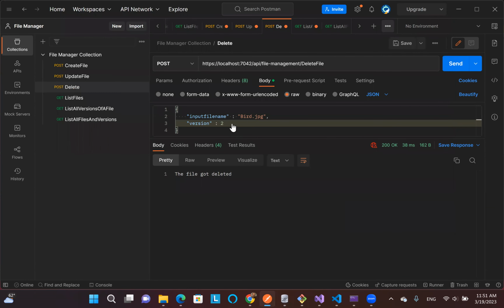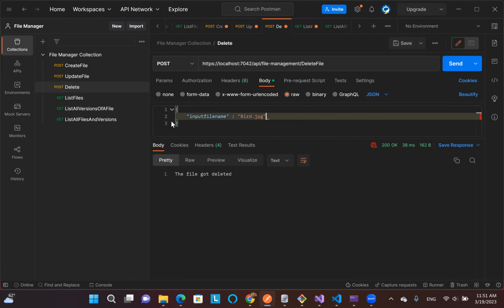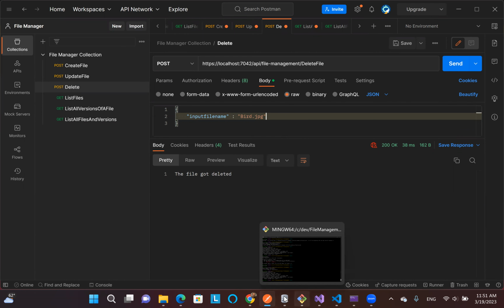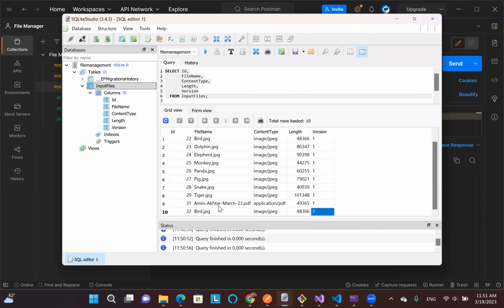You might ask, what if we do not provide any version because we don't know the version of that file? When this happens, the system is smart enough to find the latest version of that file and delete that one from the database. Right now, if I go back here, you see that version number 3 is here, but after I press send, you're not going to see this entry.